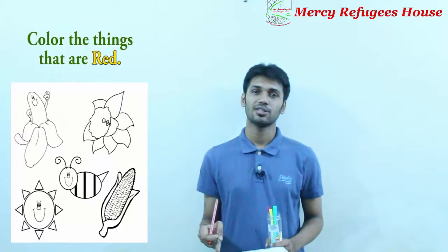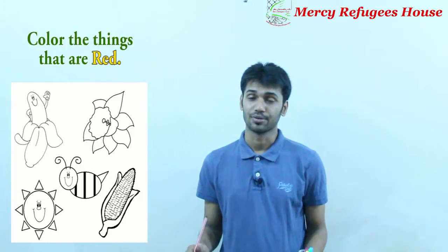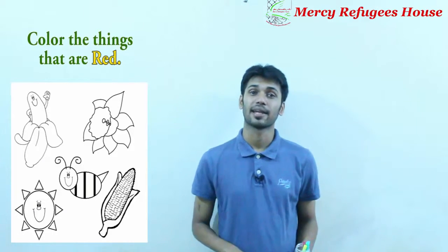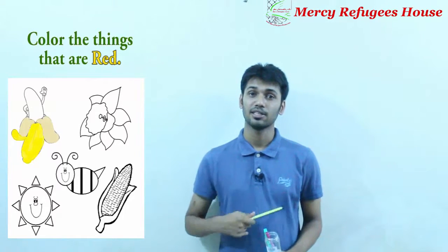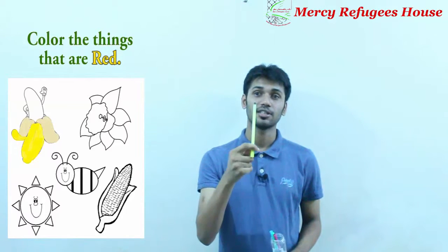Now go to the next page. Can you see all the shapes? Yeah, all these things are literally yellow. Yes, like the banana. You have seen banana, right? You paint the banana using the color yellow. This is the color yellow.